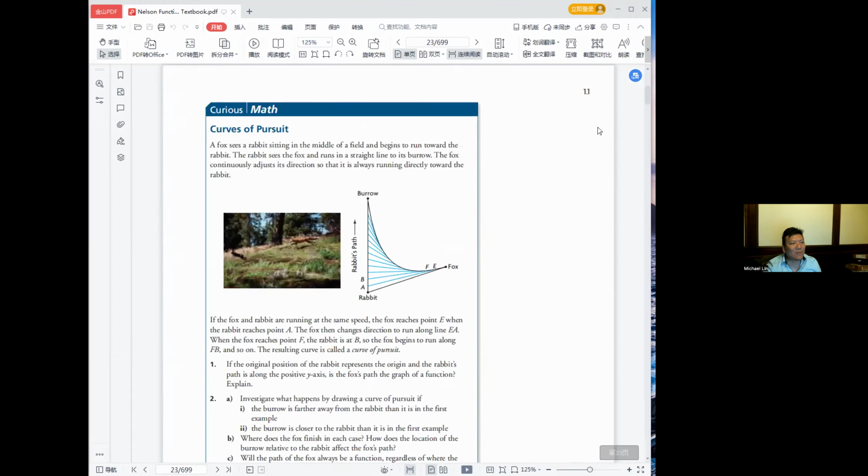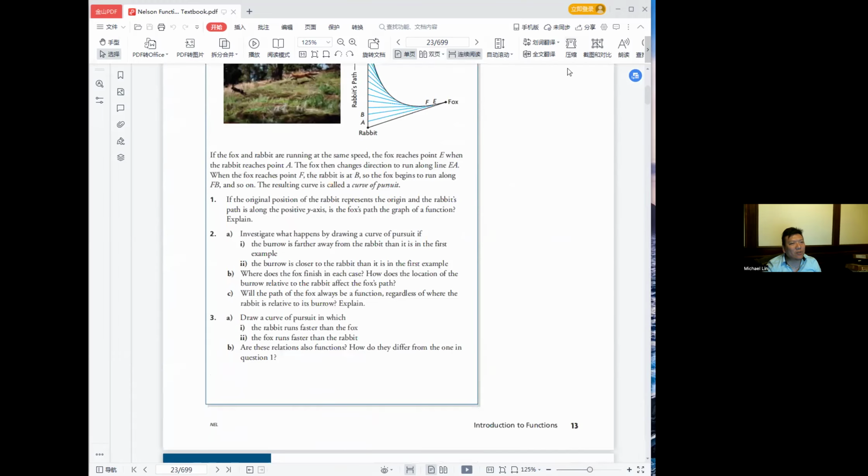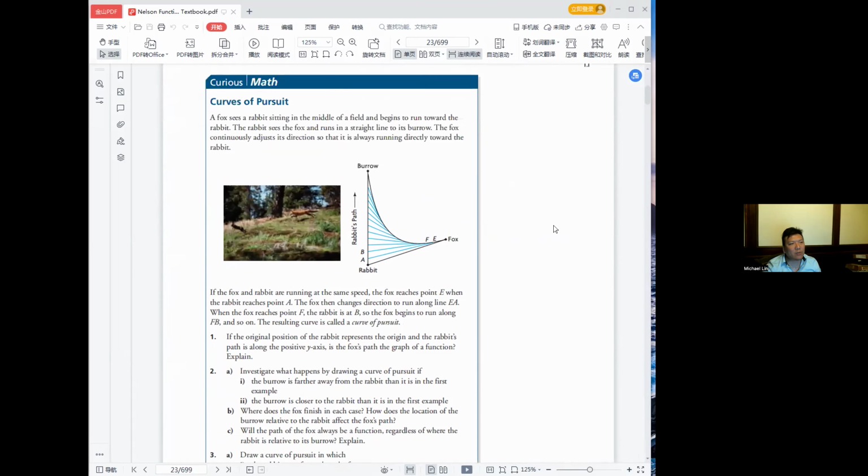So let's talk a little bit about the domain and range. In grade 11, they will teach you how to write domain and range using something called a set notation. And then in grade 12, they will typically teach you how to do it by something called an interval notation, which is, in my opinion, easier. But for now in grade 11, they do want you to write it as a set notation.